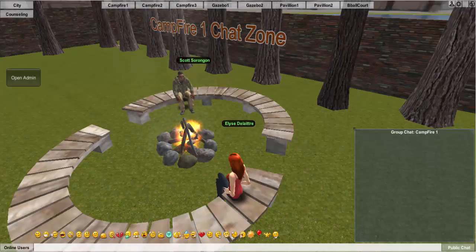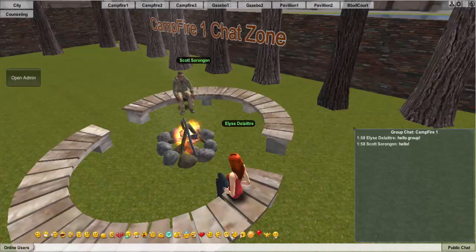If you've already chatted with users in that group, you won't lose any of that text though. So I can chat to the group here. And Scott can respond to me. And it will look very much the same as the public and private chats.